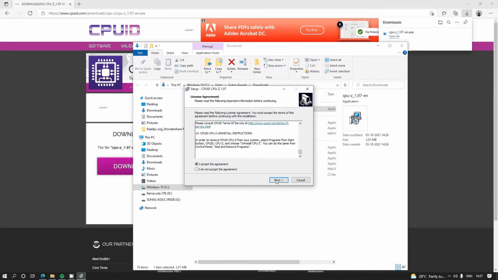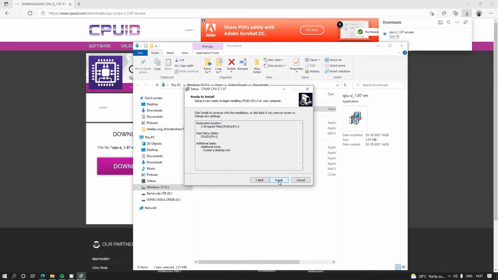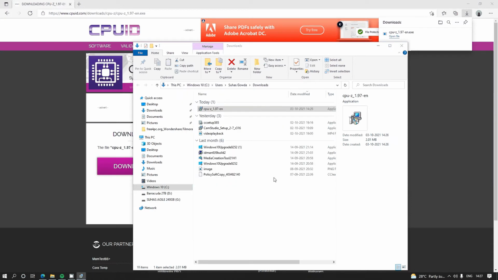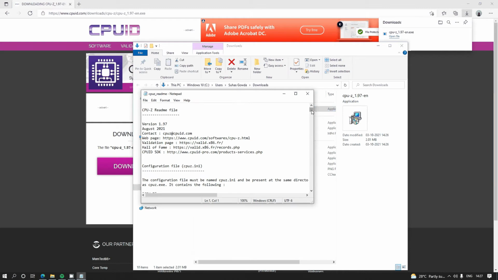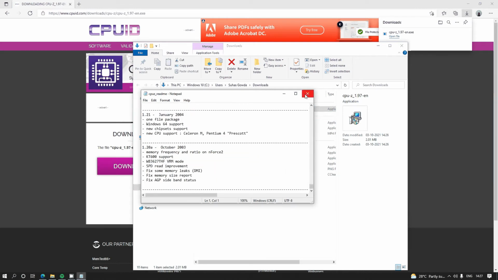We need to click I accept the license agreement, select the path to install, and click next. It will create a desktop icon and install the software. It has already installed the software. You can view the readme file of the software if you are interested.